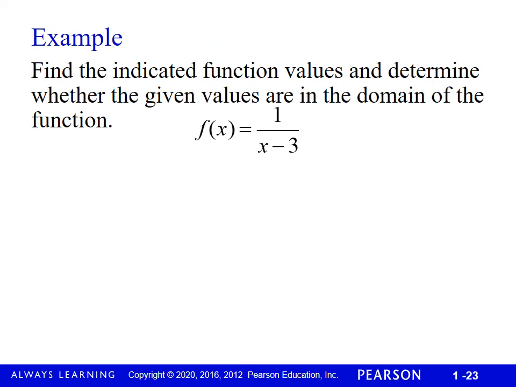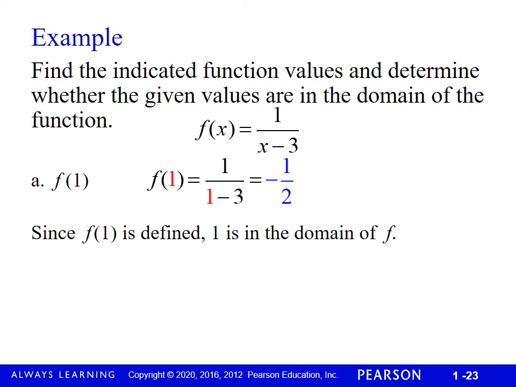When we're looking for domains, it's usually easier to figure out by looking at the equation. What kind of equation is this? We have a fraction. Are there any rules that say something is not allowed in a fraction? Well, of course. You cannot divide by 0, which means that the denominator cannot equal 0. So x can be anything but something that would make the denominator 0, okay?